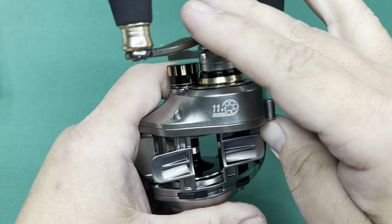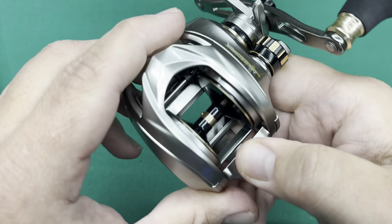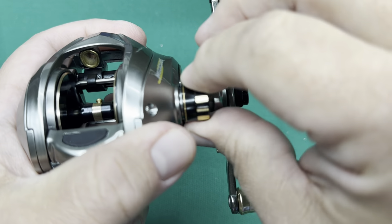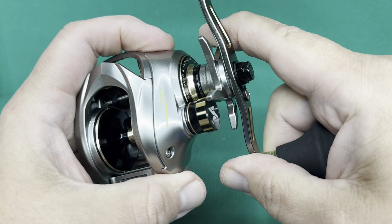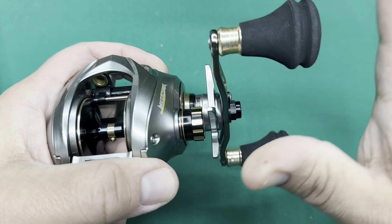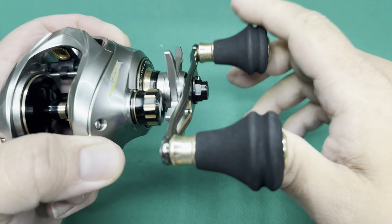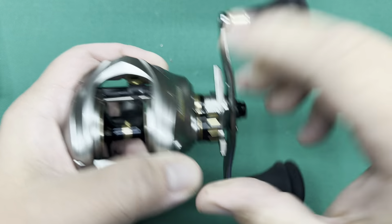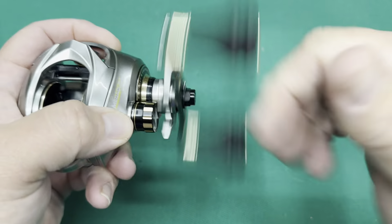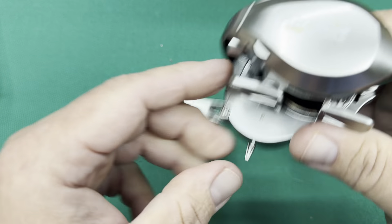It says 11 plus one bearings, so it has more bearings than the other two. This reel was really cheap. Really nice feeling trigger. Nice clicks — I like that. Nice touches. You'd be surprised — the bigger mainstream reels don't give you this stuff, like clicking spool tension knobs. You can do it aftermarket, but even on $200 and cheaper reels, you don't get that. Even on my Metaniums, there's no clicking spool tension. Man, I can't get over how smooth that feels — really fluid feeling.